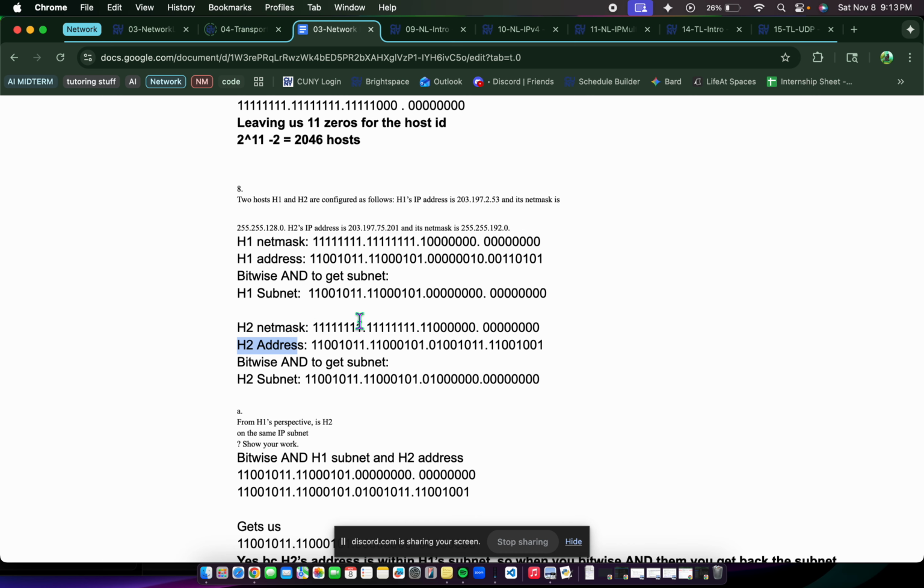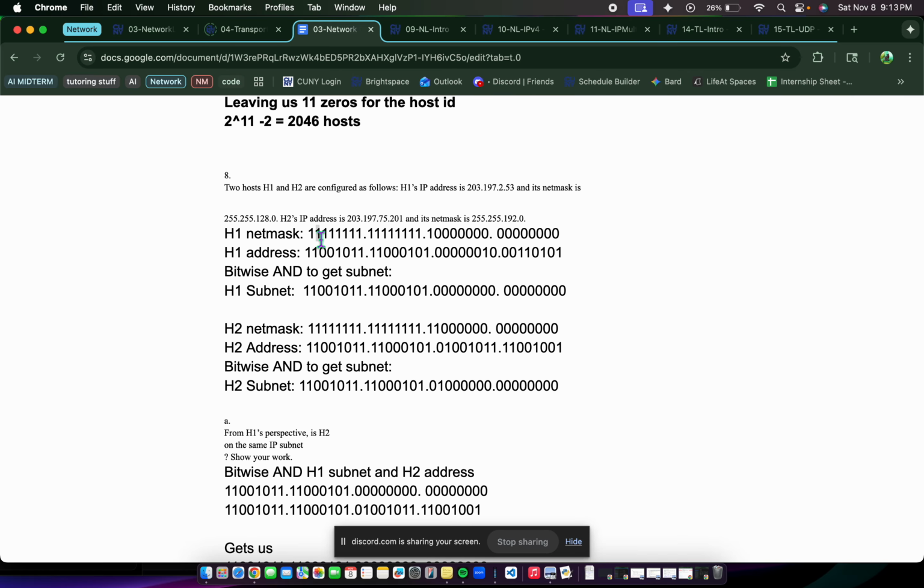And just a refresher, right? In this first position, there's a 1, in this first position, there's a 1. That means it's 1. There's a 1, there's a 1, it's a 1. But now it's a 1 and a 0. That's a 0. So that's how we're doing bitwise AND to get to our subnet.